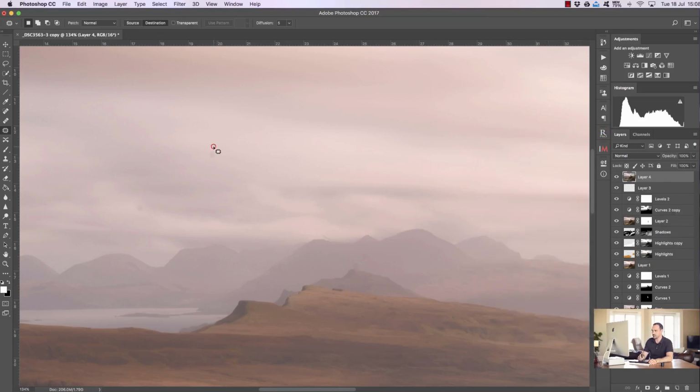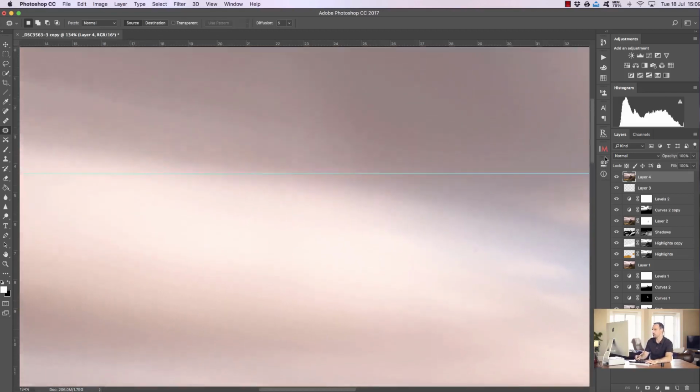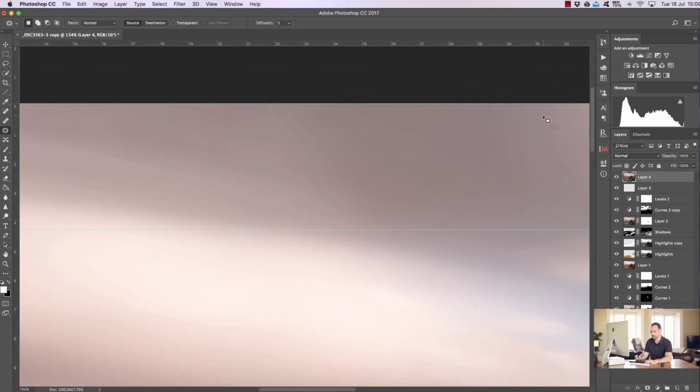And essentially what we can do here is just select the area around the lens dirt. Make sure your setting is at source and just drag over to an area without the lens dirt. And Photoshop usually does a pretty good job of matching the brightness and textures so it looks pretty natural. So I think we have a bird somewhere up here. So I'm just going to select the bird, and there we go.